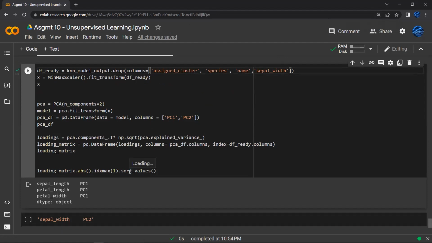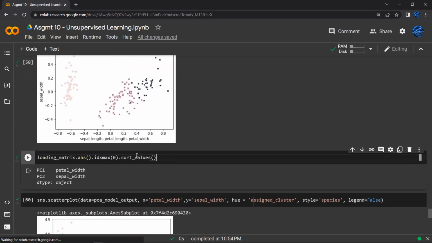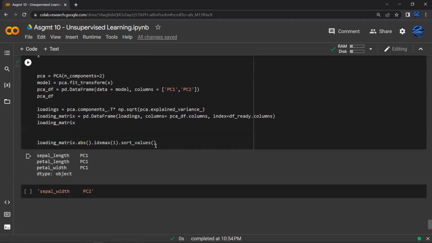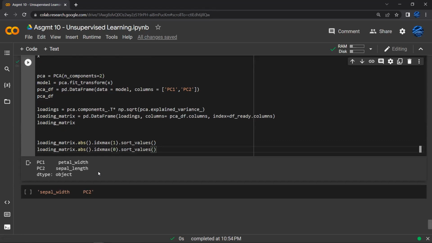I'll run that. Let's see that. Oh, everything was highly correlated.